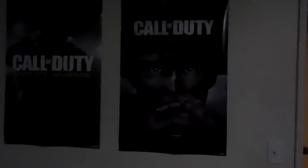So, let's go to my studio. So this is my studio so far. I've got my laptop, which I'm doing my work on right now. Actually, I'm editing a video right now and uploading it to YouTube. And then this is the desk that I have, and I don't want to work on my laptop anymore because it's kind of hard. This is my wall so far, what I have.